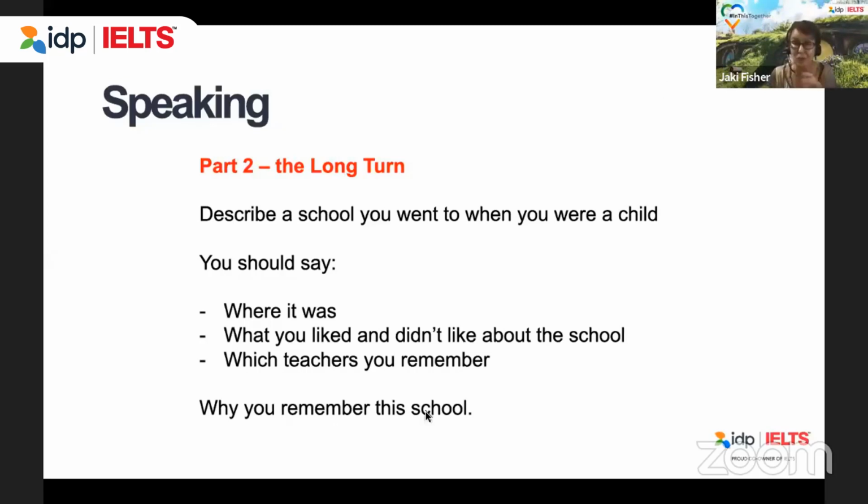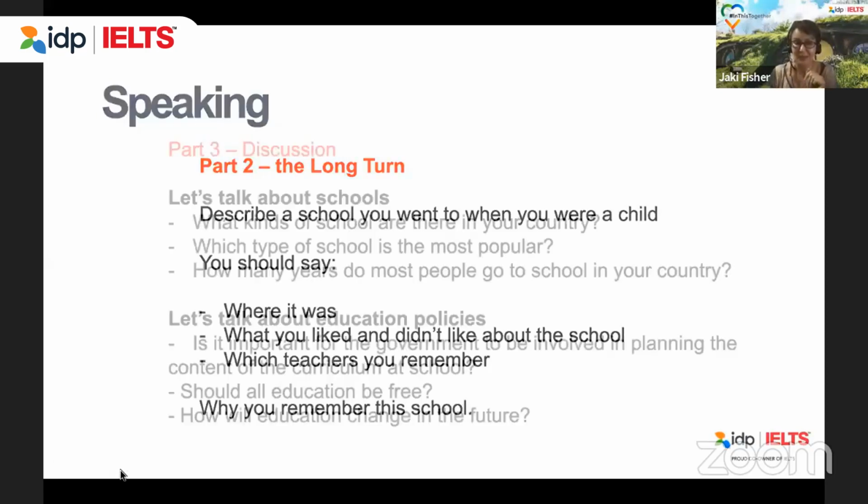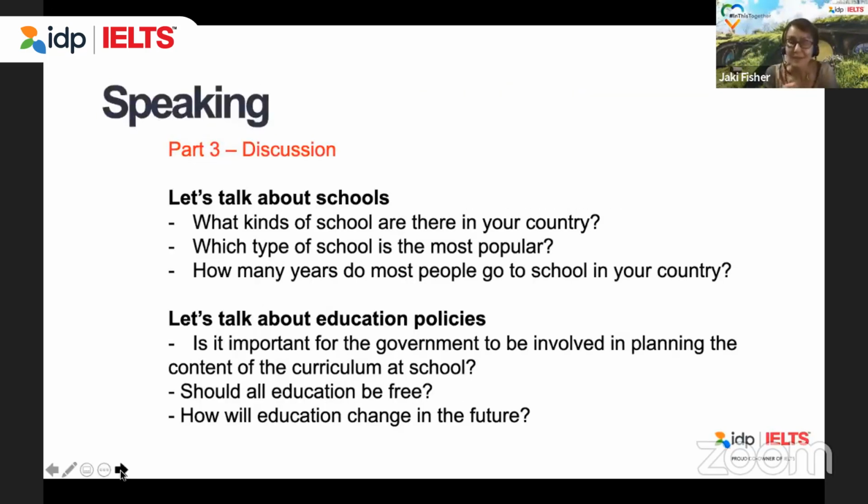So that's part 2. Now, part 3 of the speaking test, oh dear, we're falling behind. This is the most important part of the speaking test. Okay, part 1, the examiner will get a feeling for you, like, oh, this person might be 6 or they might be 7. Part 2, the examiner will refine. Oh, I think because it's just you speaking, so I think they could be 6.5 or 7. Part 3, this is where they will decide on your score. So you need to really do well in this part.